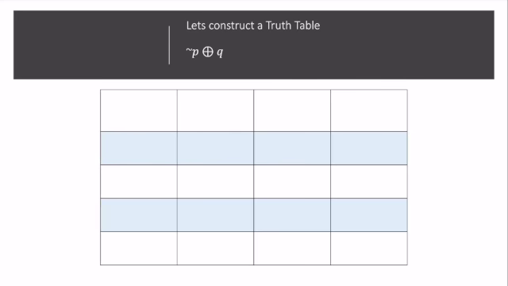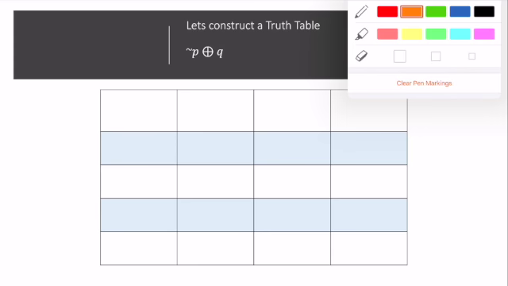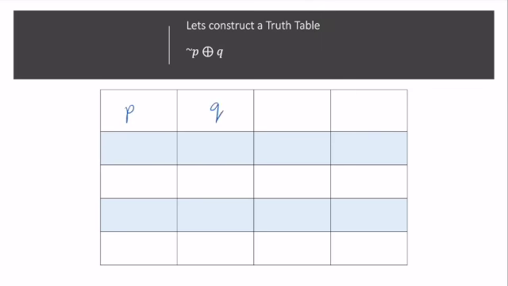Next, I want to know not P exclusive or Q. So remember, exclusive or is only true when they don't have the same truth value. So let's go ahead and make my table. I know I'm going to need a P, a Q, a not P, and then my whole compound statement. So I fill in true, true, false, false, true, false, true, false. Not P is going to be false, false, true, true.